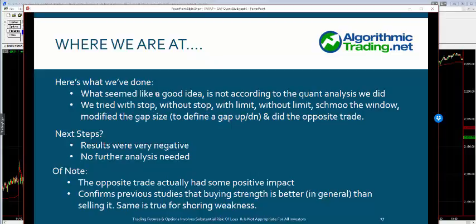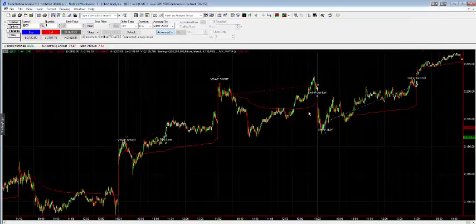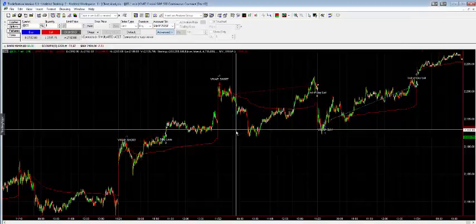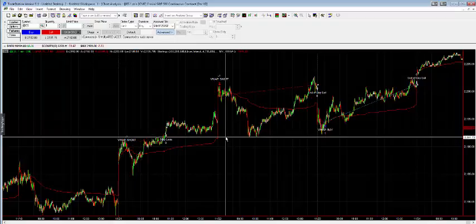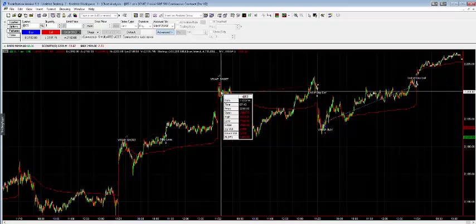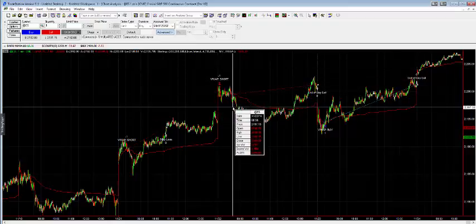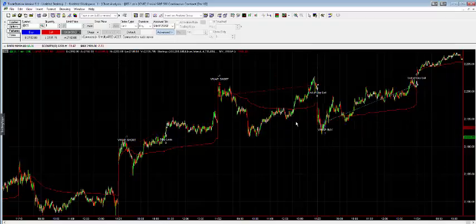I think that confirms other studies that I've done that show that in general when you have strength, it's better to buy into that strength on some kind of a pullback. And the same is true for doing the opposite on weakness and basically shorting the market on weakness. That's actually consistent with two of the day trade algorithms that we have as part of our portfolio. The day trade long and the day trade short: when you have a gap up, they go in the direction of the gap and have a tight stop. And when you have a gap down, they go in the direction of the weakness. Those are the breakout day trade long and the short day trade.